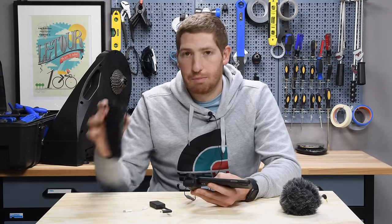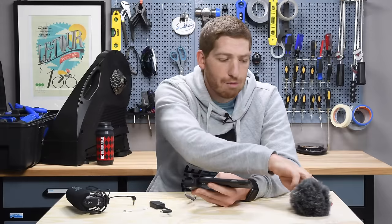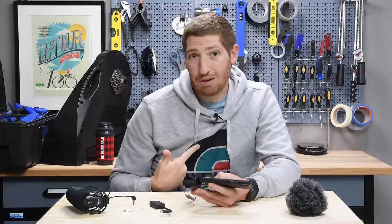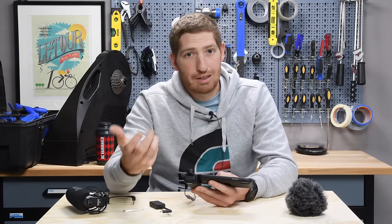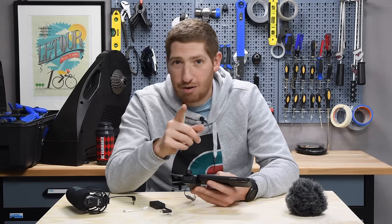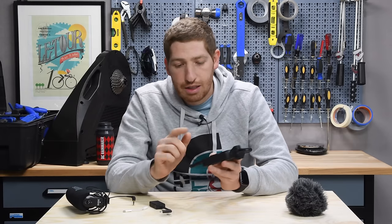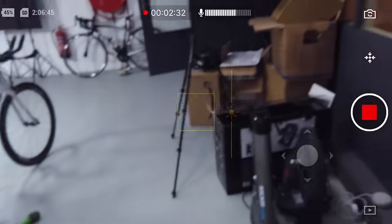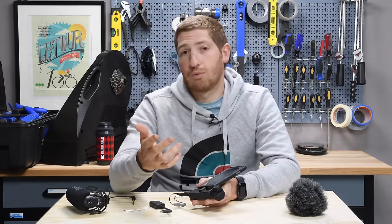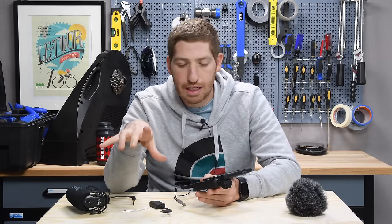This adapter allows you to take any microphone — whether it be something like a Rode shotgun mic, or a smaller Rode action camera type mic, or the lav mic you're listening to right now — and plug it into the Osmo Pocket. But that adapter hasn't been available until now. Actually it's still not available, but I've got one, which is all that really matters for the context of this video. This entire time you're listening to audio recorded on the Osmo Pocket right there with that adapter. I've been using it for the last week or so and been pretty impressed with it.